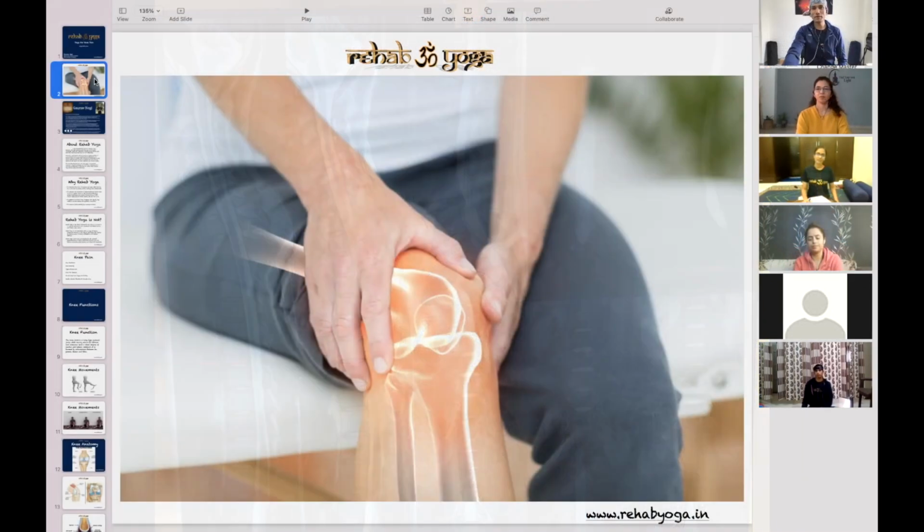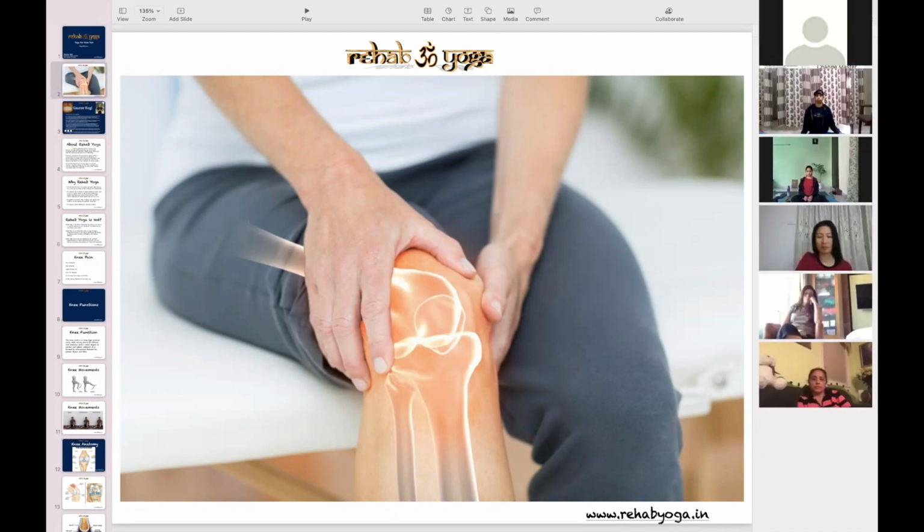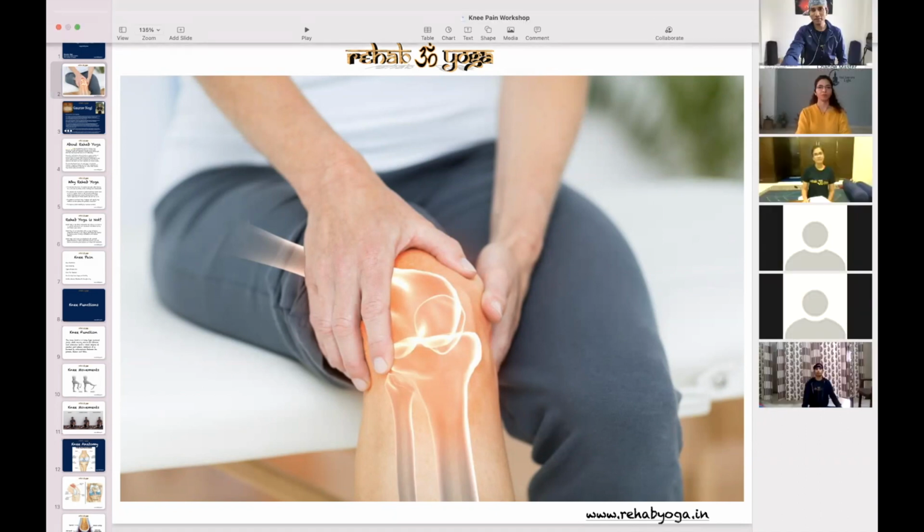And sometimes it is more of a biomechanical disadvantage to the knee. Sometimes it is because of wrong movement patterns, sometimes because of unawareness, sometimes because of lack of movement. There are many, many reasons for knee pain. The knee joint really doesn't require any reason to get pain. It is such a poor joint. Biomechanically, it is always in trouble in certain areas. All right.